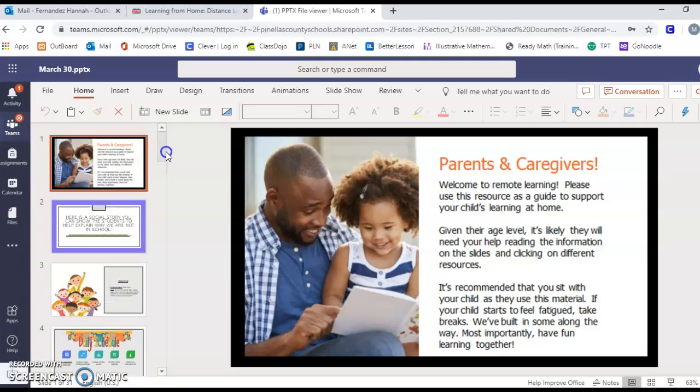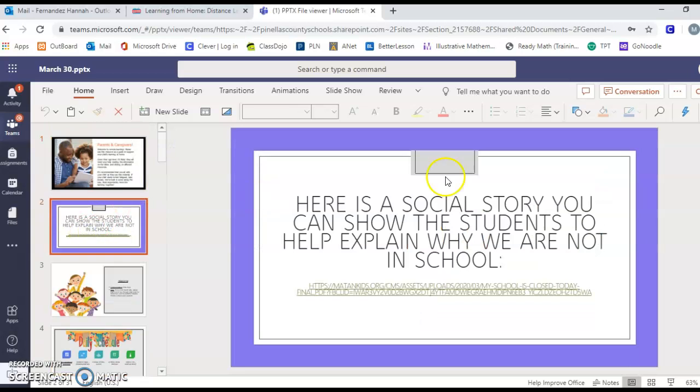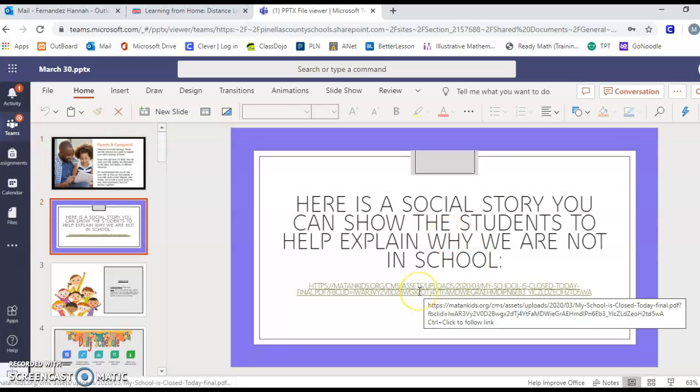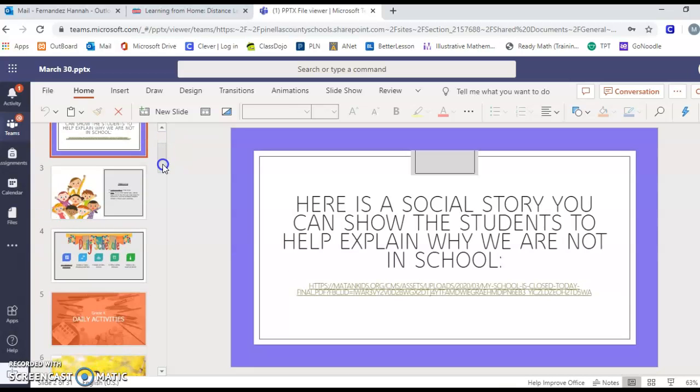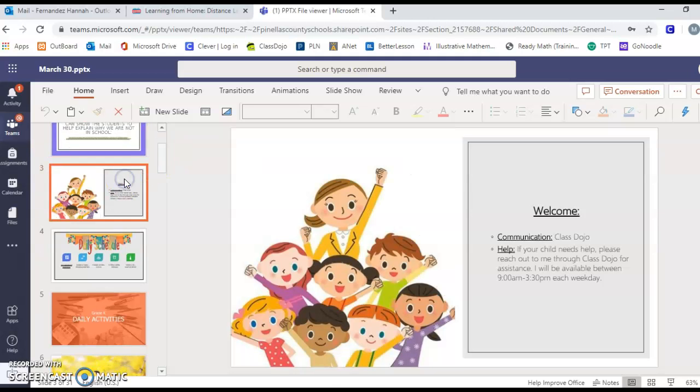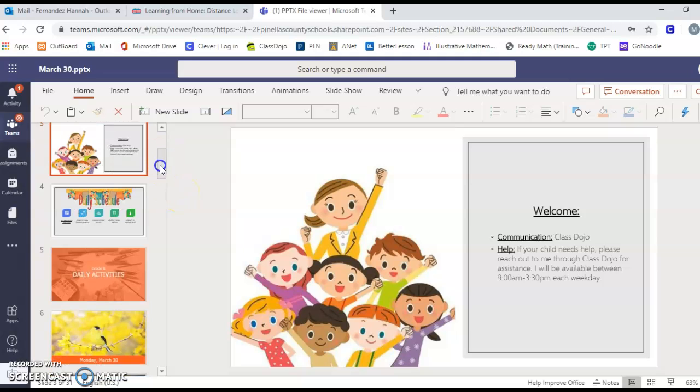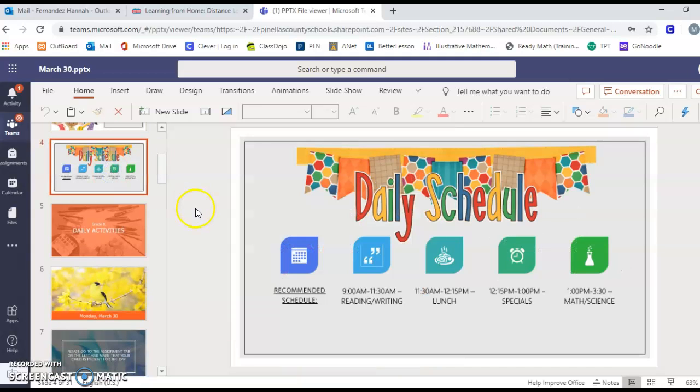I'm just going to go through it this way just to go through it quickly with you. So this is a social story. It's the same one I put on the post, but it's just a nice way to access it. Another way to click on the link, by the way, is hit Control and then just click on the link. But again, it's easier if you just have it on as a slideshow. These are just ways that I can get in contact with you, or you can get in contact with me. And then this is just a recommended daily schedule that the district has actually sent out.